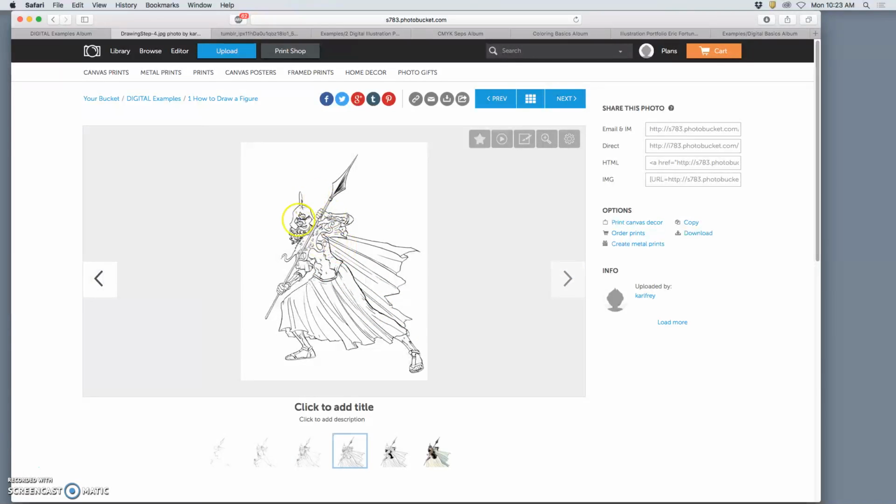Here the line work is all done. That might be done in tracing paper. I'll show you how you can do it with the Blob Brush in Illustrator. And then here the full bleed inking is put in. And then once you have that, it's not that difficult to drop in color behind it. And this is flat color on the skirt here, flat color on the helmet, flat color on this breastplate because it's just brown with the black.